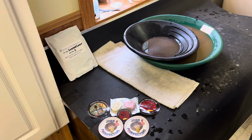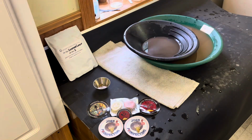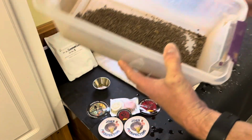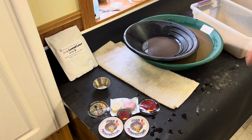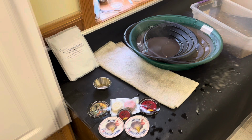So, that is awesome. We will actually leave that down here. So now, we're going to pan out this material. So let's actually pan it out. And when I get done panning this material, we'll be right back and do the snuffer dump.